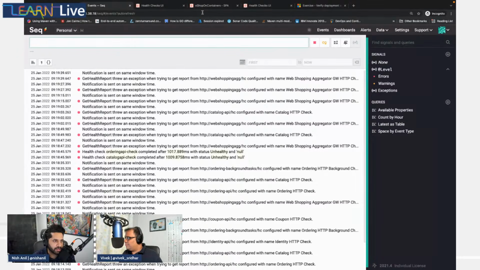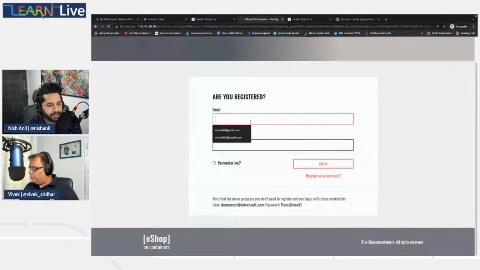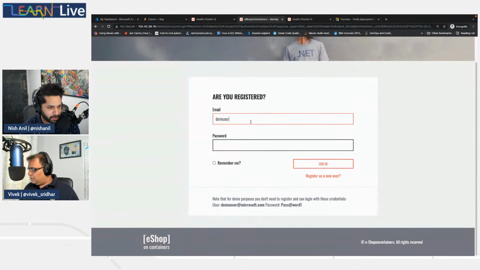Now you can go back to the e-commerce application, which is set up on your cluster. Yeah, I'll just log in. I need to log in. There you go. You can just copy the code from there. I'm bad at copying and pasting. Yeah, that's why we know you're developers, so we can copy and paste it.